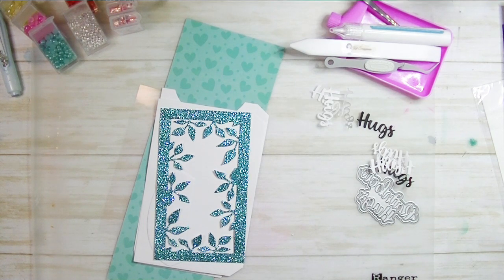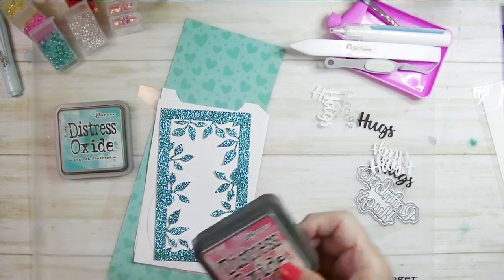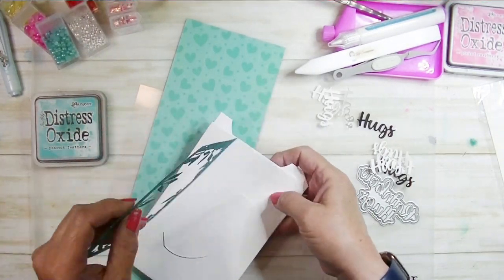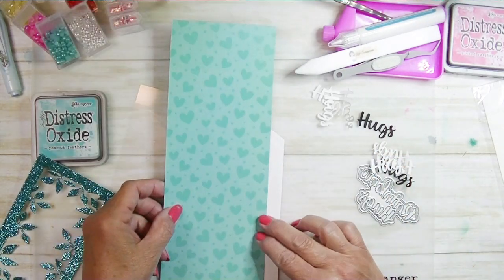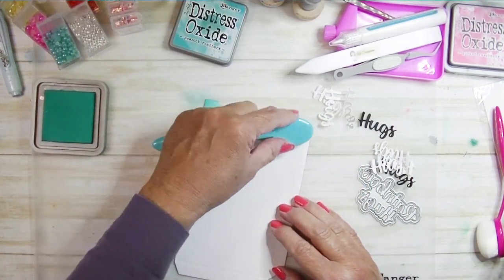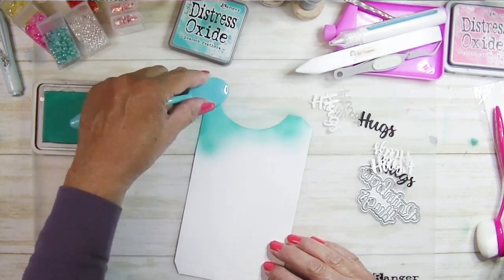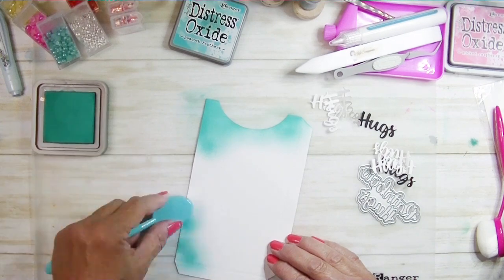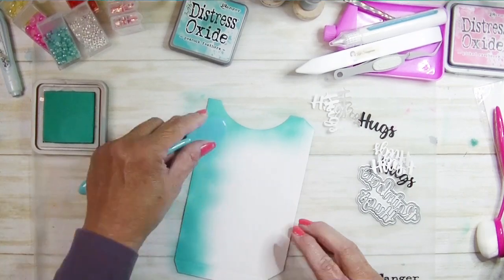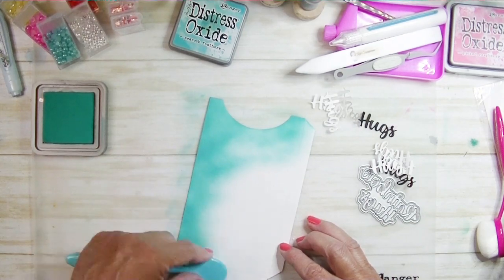And I decided that the white cardstock is a little bit too stark compared to the colors that I'm using. So I decided I would actually create my own colored cardstock here, since I didn't really have any cardstock colors that coordinate with these 2 colors. So I pulled out some Peacock Feathers Distress Oxide, and I'm just going to ink blend this over my envelope pieces. For the pink, I pulled out Picked Raspberry, and I have to say these 2 colors match these 2 different pattern papers that I chose.